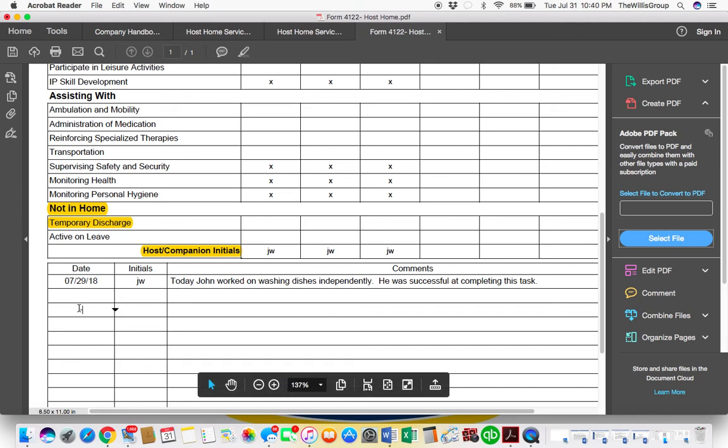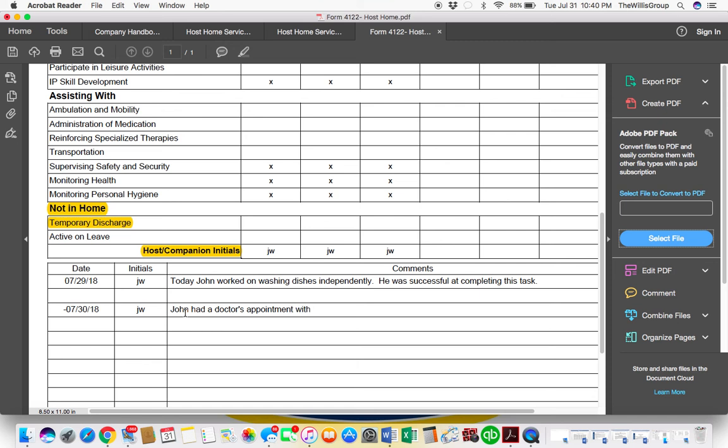And then I may say, if this happened on 07/30/18, my initials again. John had a doctor's appointment with Dr. Washington, and no new medications were prescribed.